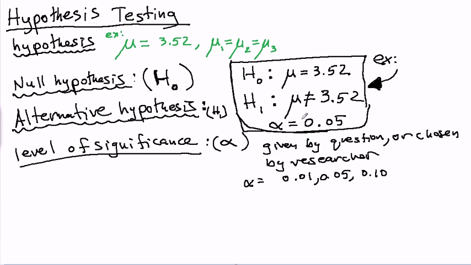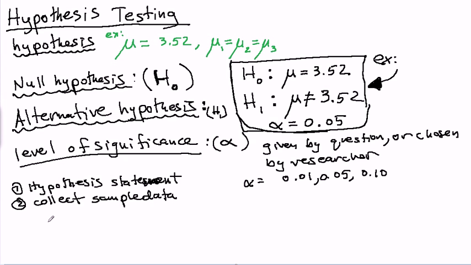We have a null hypothesis, an alternative hypothesis, and a level of significance, clearly defined. And we can go about actually conducting this hypothesis test. Now to actually conduct a hypothesis test, we will collect sample data. Hypothesis statement, that's what we've done so far. Two, collect sample data. And we've talked about why we collect sample data already. Hopefully we collect a random sample of data. Three, these are general steps. Make decision on hypothesis test.